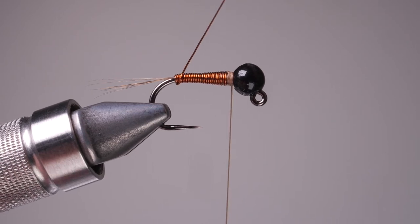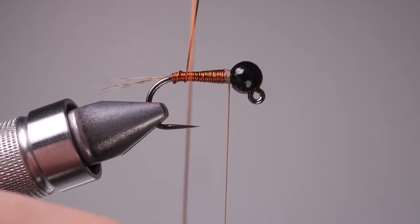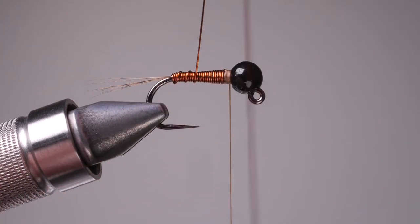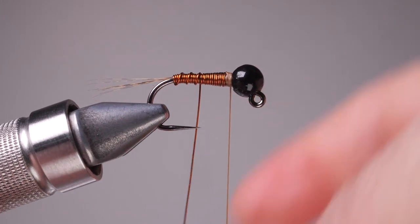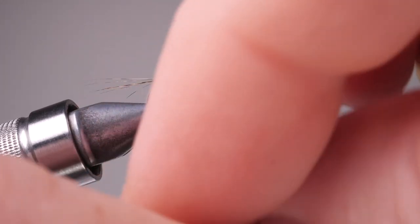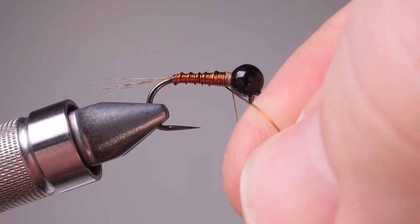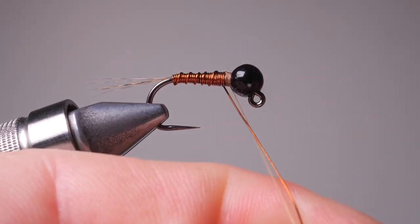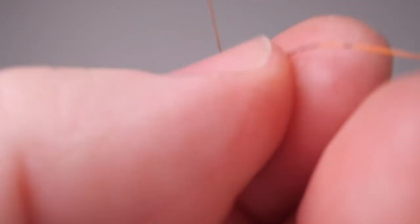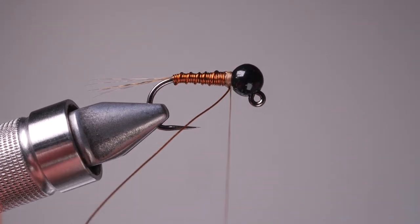Now we're going to cut forward at an angle and rib the body with the same wire. Just open spirals, aiming for about five. There's a third turn, fourth turn, and fifth turn. Now we just want to cut across that, doing two or three security turns. The maximum tension, traveling forward, one in front.